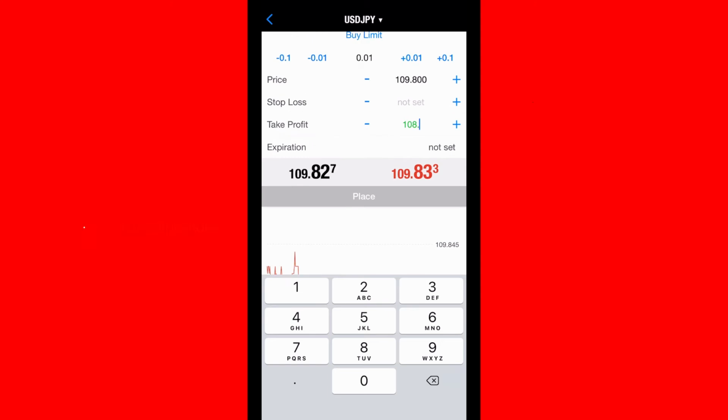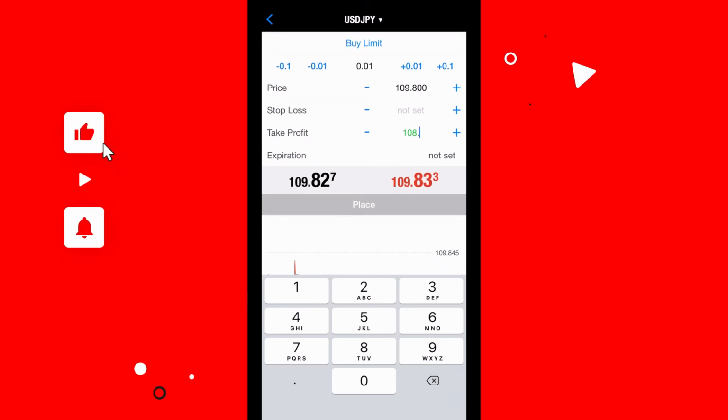All right. Me personally, I don't trade with stop loss or take profit because I have a specific method that I use to maximize my profit and minimize my loss. So again, you'll find all this information on the website on proper lot sizes and how to trade and maximize earning on Forex. Okay. So this is how it is.